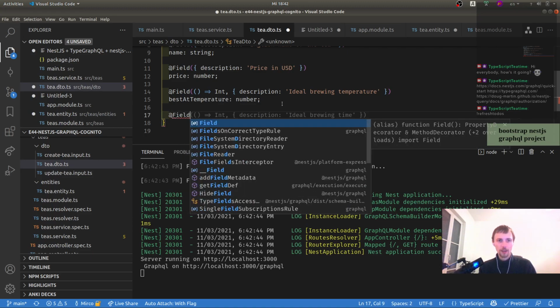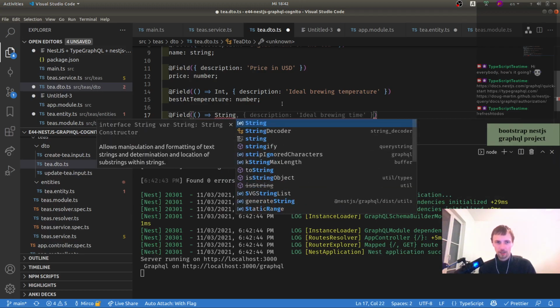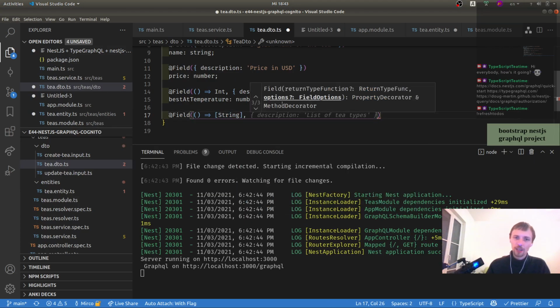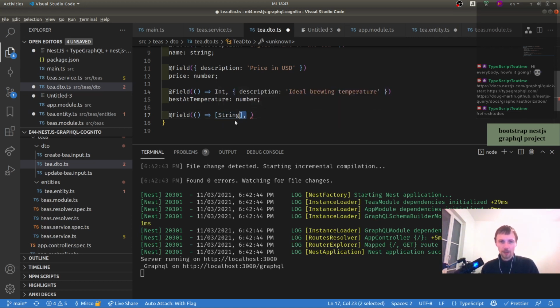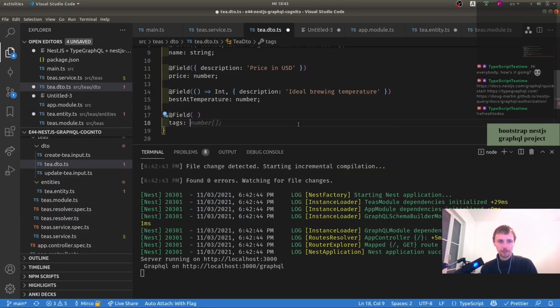So maybe let's also use an array. So it must then be string, I suppose, and it must be an array, and we have to put the array around it, interestingly. Doesn't work without. So let's say some list of tags, and it's a string array.